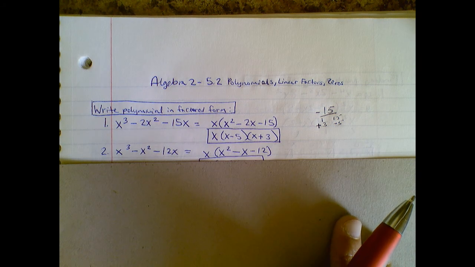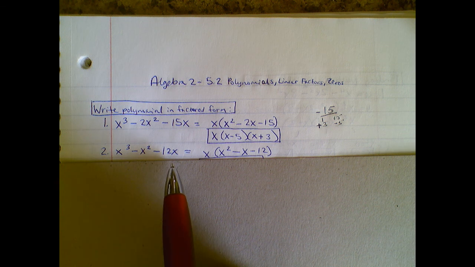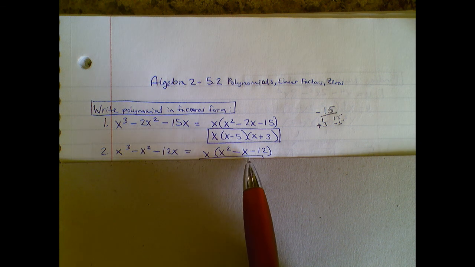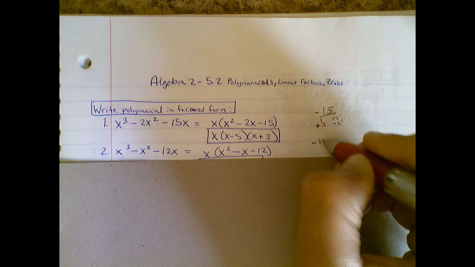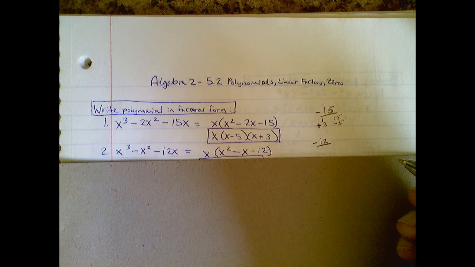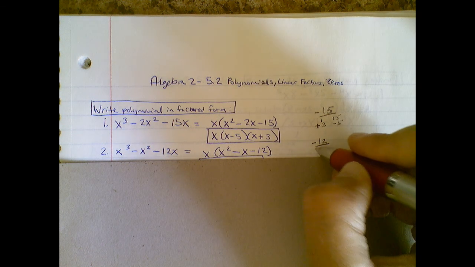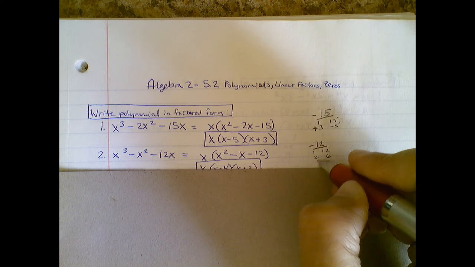Let's try another problem. So we have x to the third power minus x squared minus 12x. And x goes into all three of these terms again also, so we factor that out. And then what we have left over is x squared minus x, or minus 1x, minus 12. And then from here we take our a times our c, we get negative 12. So we need to come up with what multiplies to negative 12, but adds up to the middle term, negative 1. So we have 1 and 12, we have 2 and 6, or we have 3 and 4.